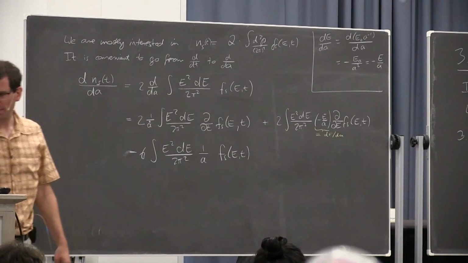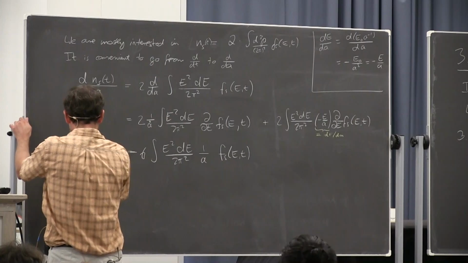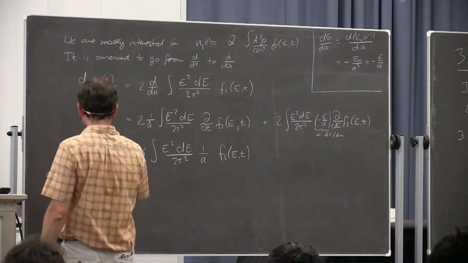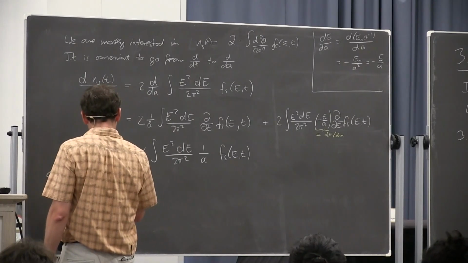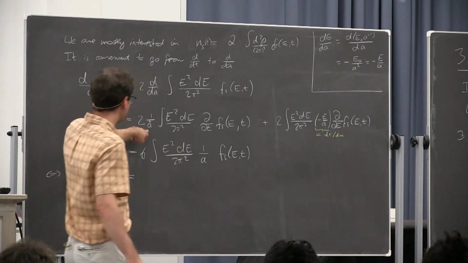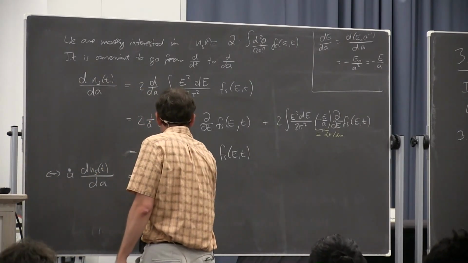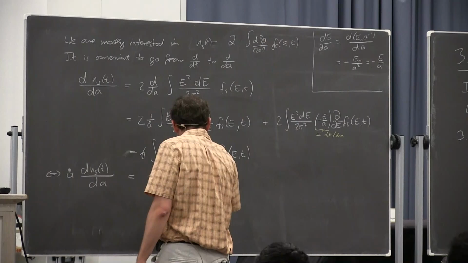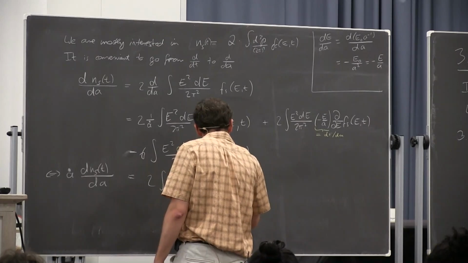Okay, if I want, I can still massage this a little bit by multiplying it from the left-hand side with A dot and then replacing A dot by the Hubble parameter and so on. So if I just multiply the above equation by A dot from the left, I get A dot times dNs over dA is equal to, so here the A dot cancels. That gives me just a 2 times the integral E square dE over 2 pi square times d over dt of Fs.